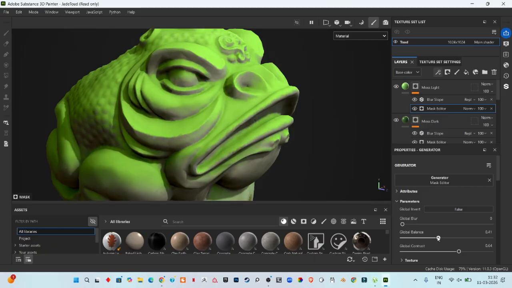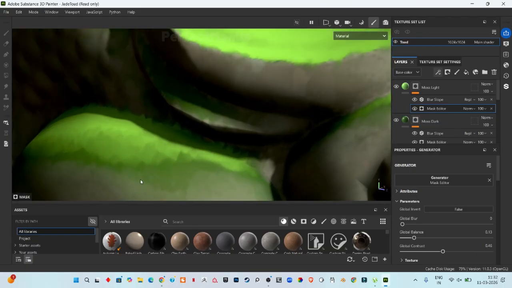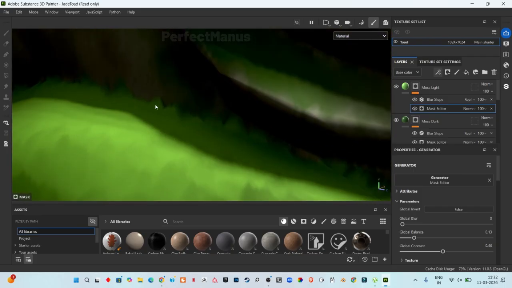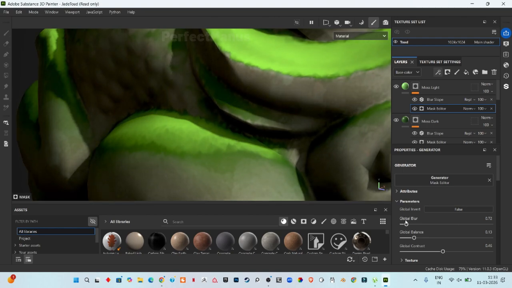The area that is covering up should be lesser than the first one, the earlier one. The contrast between the things that are spreading out can be more or less depending on the need. So see, that is going up in this direction like moss, okay? And the blurriness, if you need it or you don't need it, okay? So I just need it to start getting up in these directions. So I decrease it a little more.